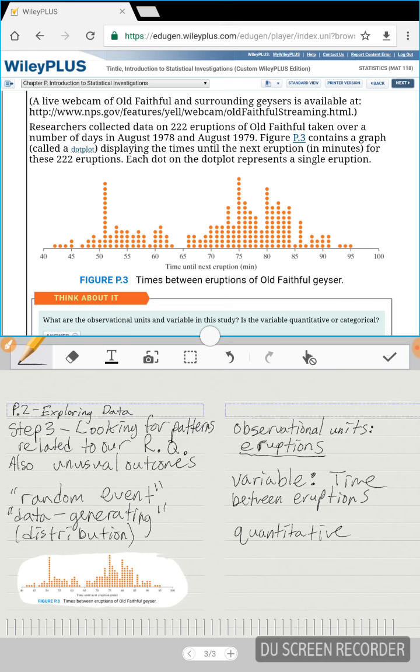Now, it's not too different between low 40s and 95 minutes, but you can kind of get an idea of what that would mean to you if you went to go see this eruption and you get there and someone says, oh, the eruption happened 5 minutes ago. Well, okay. Are you going to be waiting 40 minutes for the next one? Or are you going to be waiting 90 minutes for the next one? That can be kind of a big deal for you. Maybe it's not that big of a deal, but that's an extra 50 minutes of possibly waiting around. So not a huge amount of time. They're still pretty close to each other, but definitely some difference between the results.